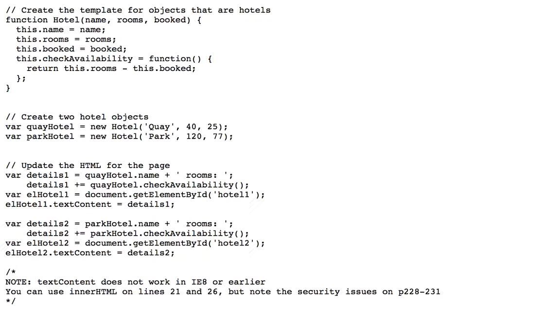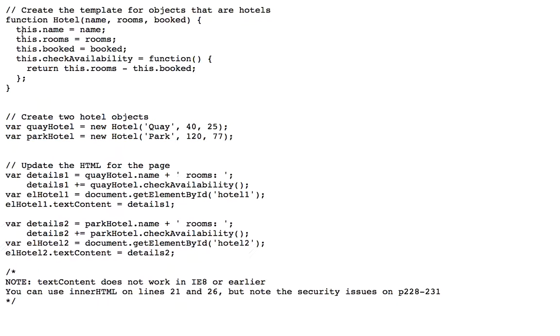Now the way that we often use is actually a little more complicated. And we do that by creating a custom constructor function. The reason we do that is because if you're dealing with a lot of hotels in this case, you don't want to have to use one of the other two methods. You want a way to efficiently create a bunch of them. If we jump down and look at this, we can see that with 2 lines we can create 2 hotels if we have a hotel constructor function.